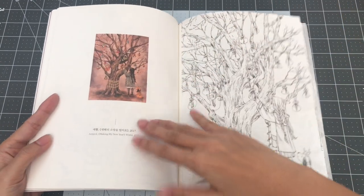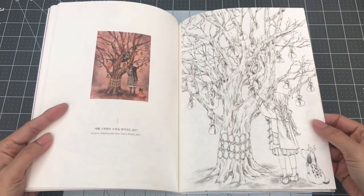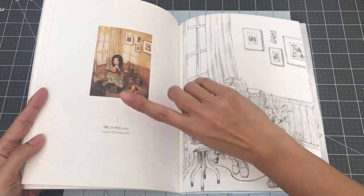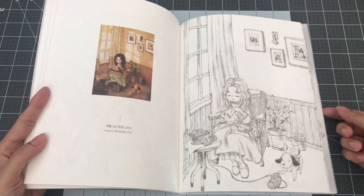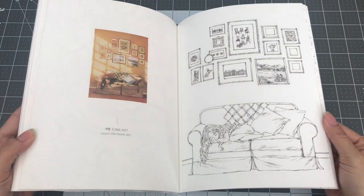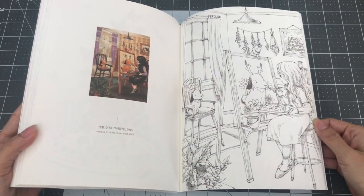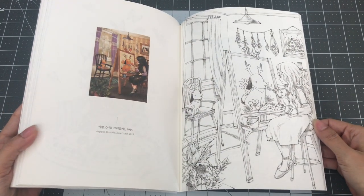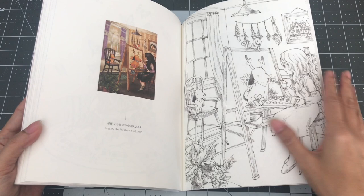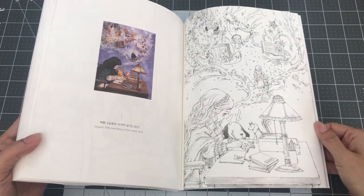You'll notice on the left side is Apol's painting and then on the right side is the illustration of that painting, and you can either color your own version on that side or color the same colors that she has on hers. This is a really thick book with a lot of pages and a lot of illustrations. I like looking at it as an art book too, just enjoying her examples and her line art.